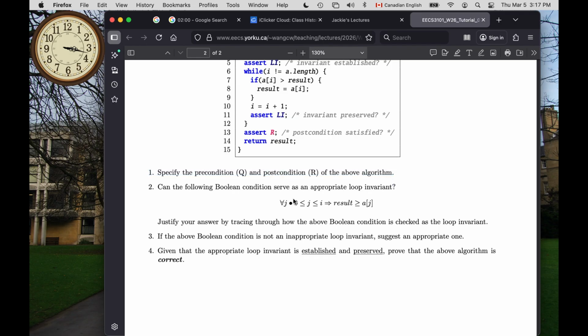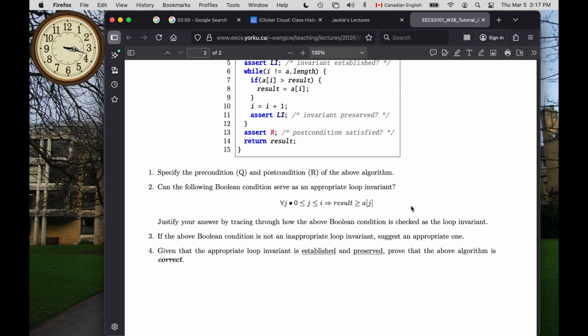Then, let's say you're proposed a particular loop invariant. This might be a possible question you're given later: you're proposed some loop invariant and you want to judge whether or not it is appropriate. It would be appropriate if, number one, it can be established, and number two, it can be maintained for all iterations.